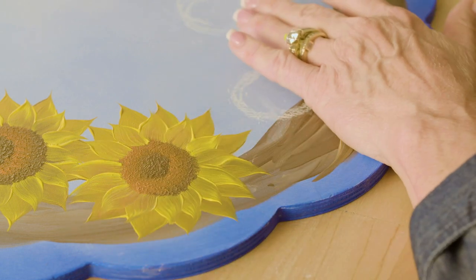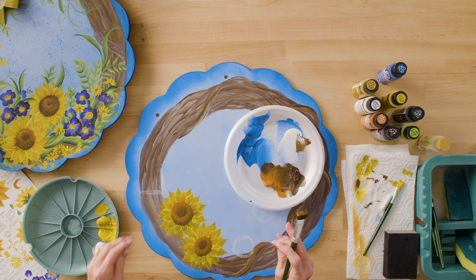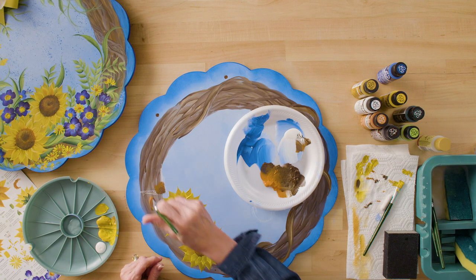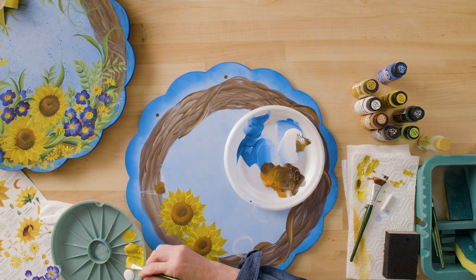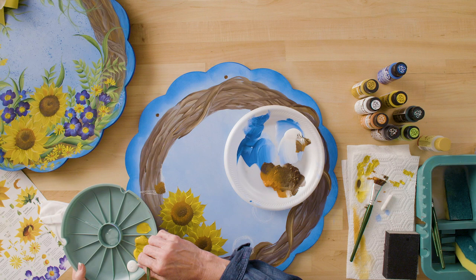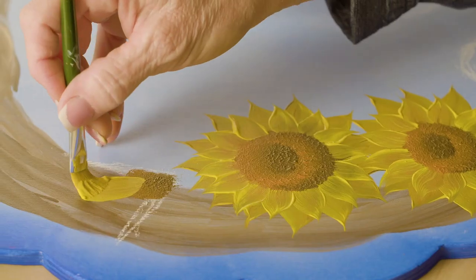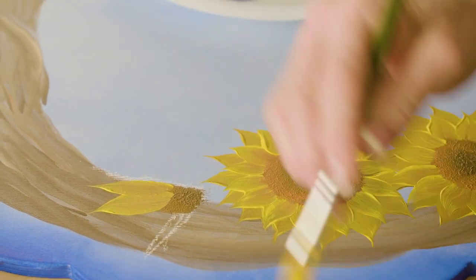Okay, so I'm gonna do a couple more, but let me show you up here that there is this little bit, I'm gonna put a little bit here. But that is not gonna show at all. But this is gonna be the side view where the green's really gonna show underneath, okay? So, but this will help me get some of my streaks in here. See, I'm getting both colors.